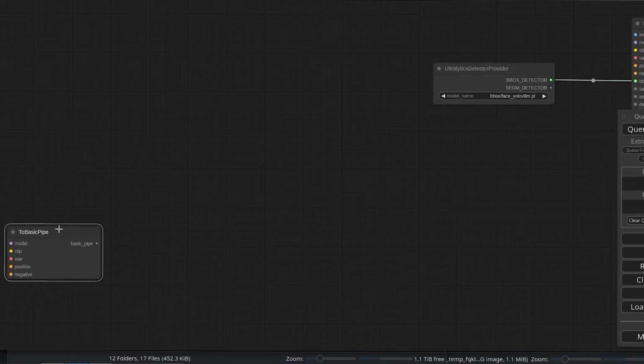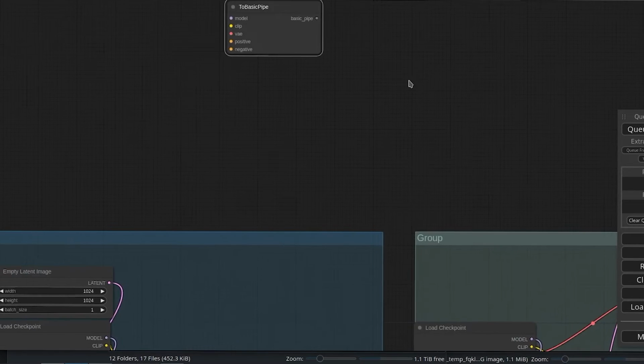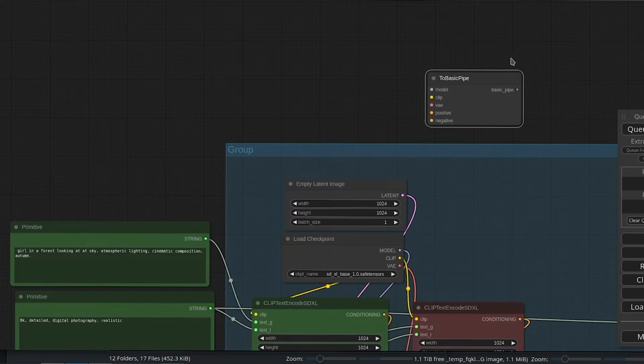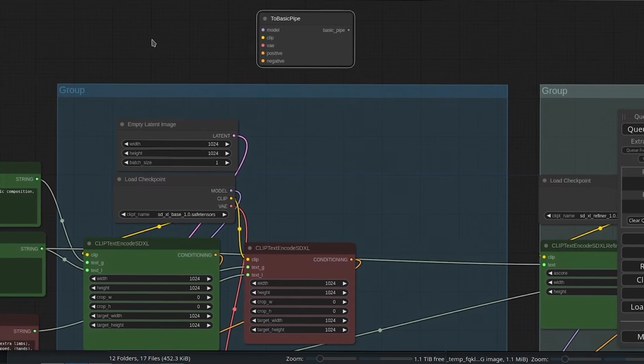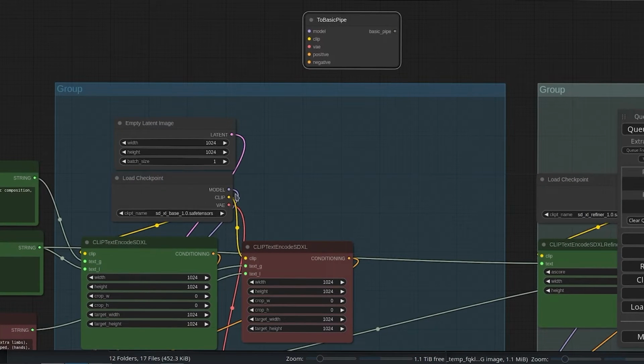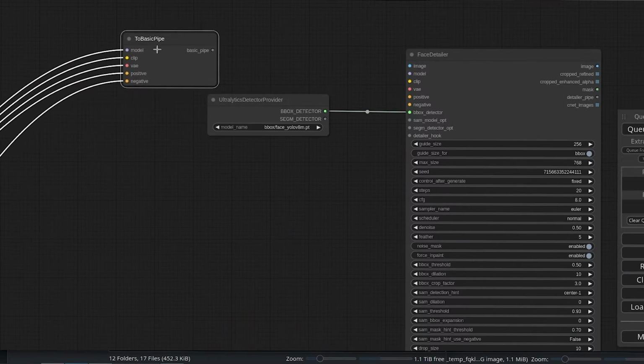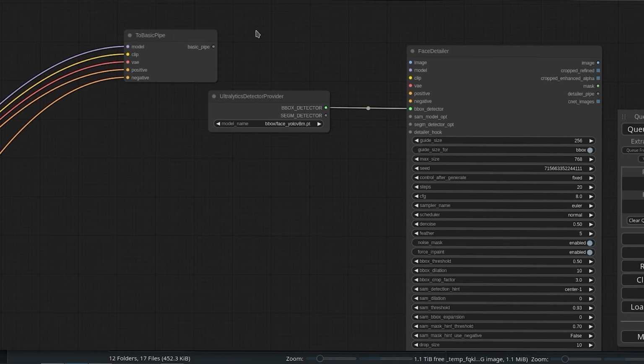And what this is basically going to allow us to do is it is an input combiner. So we can go ahead and grab various inputs. So let's go ahead and plug in the model, the clip, the VAE, and our positive and negative prompts. At this time, we're not going to change anything. And it just allows us to move all of the nodes together. So we will come back to this later, but for now, we are just going to unpack the pipe.